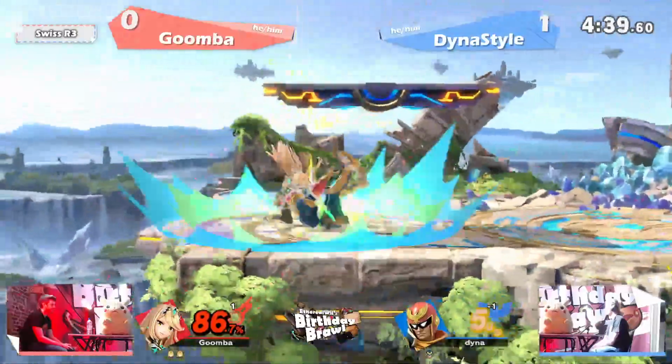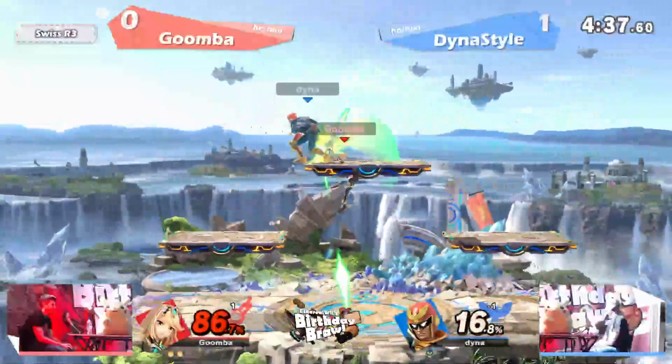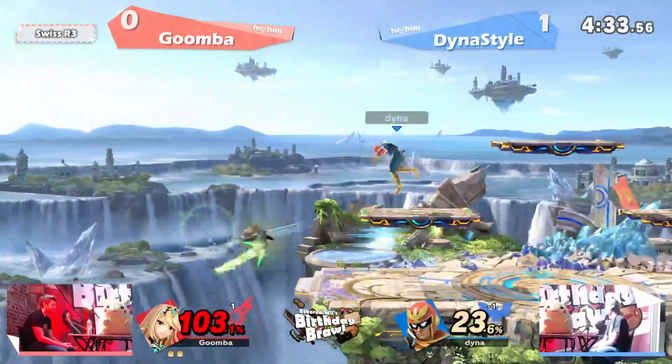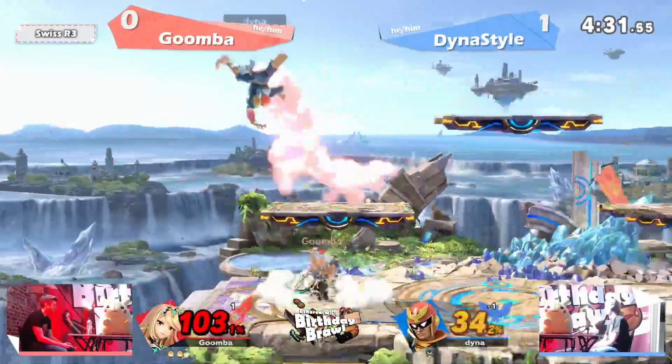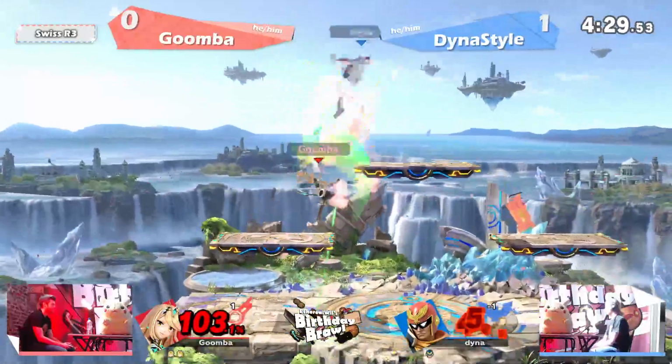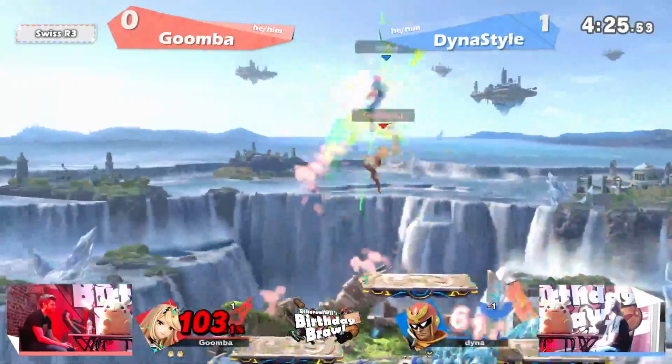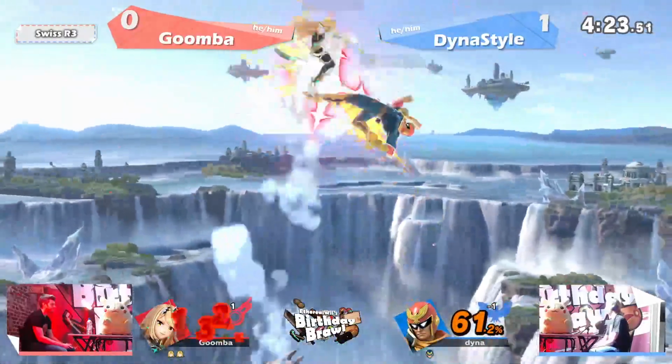A little bit of a deficit here as Mythra instantly goes to work on that last side. Absolutely. I mean, Mythra going to work is scary stuff. So, yeah, we'll see if Goomba can push this stock lead, because at the minute he's doing a really good job. A nice spot dodge to just, look at that punish.